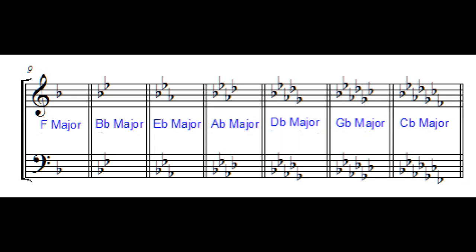The scale which has 6 flats is the G flat major scale, and it has B, E, A, D, G, and C flat. These flats must always be written in the same position on the staff as shown in this diagram. In your manuscript pad, practice writing out all these key signatures several times until you have the formula down.